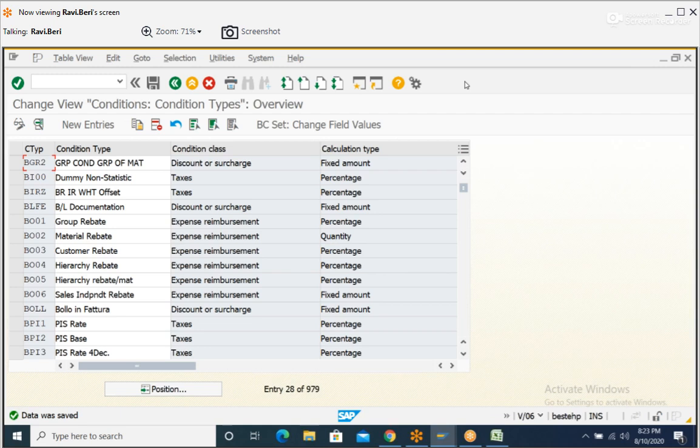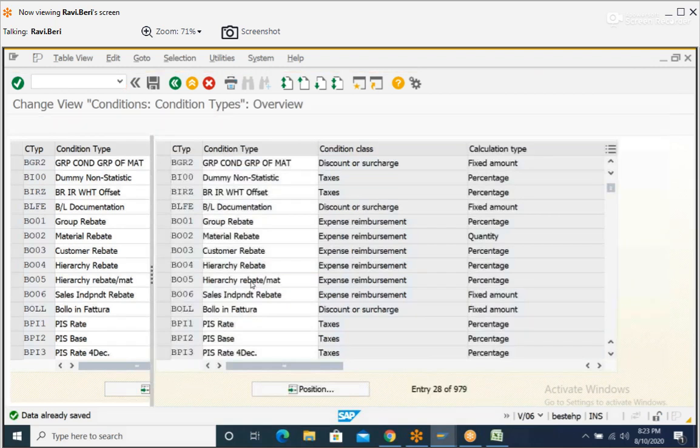Next, place the condition type in the pricing procedure, in between base value and gross value.